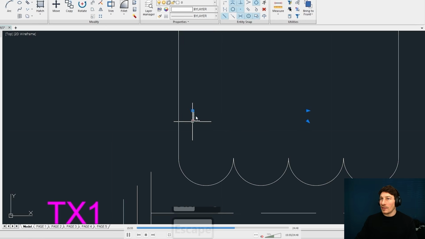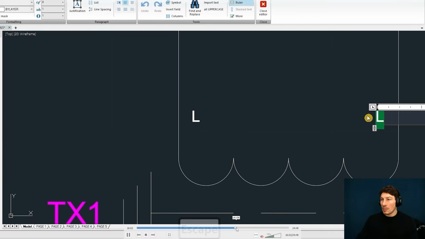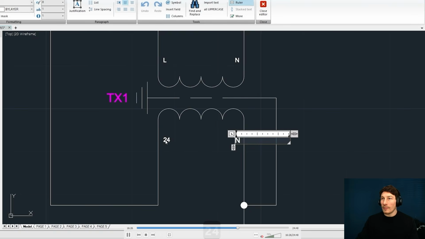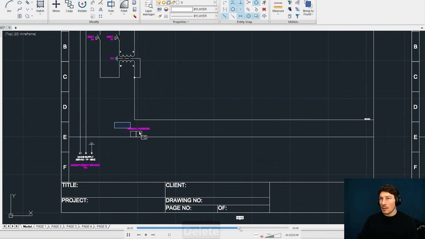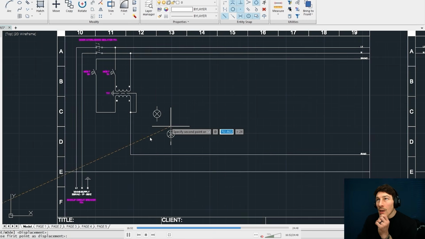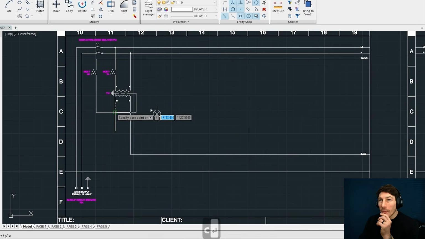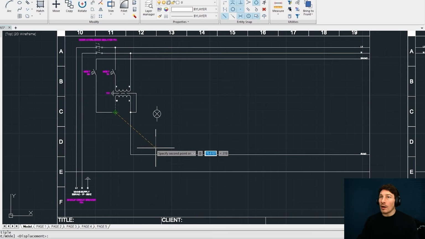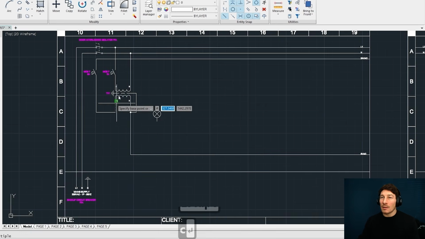So now you can see this is the primary side. So we got a live and we got a neutral. And then you can see we've got the 24 volts and the 0 volts on the secondary side. Now what we're doing is, it's always good on a control panel to know the state of various things, but in this case, all of our control circuit is powered from this transformer.